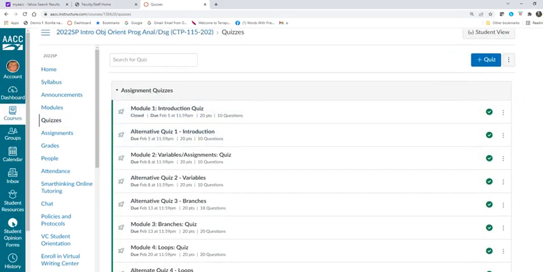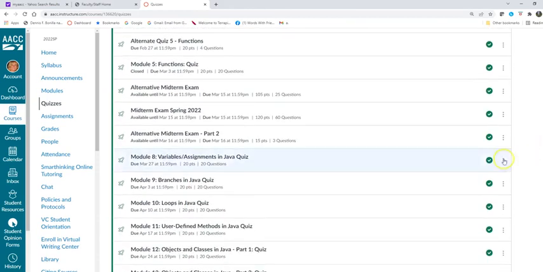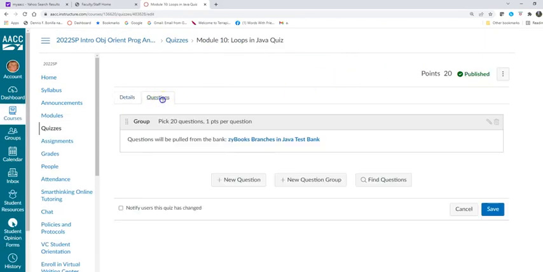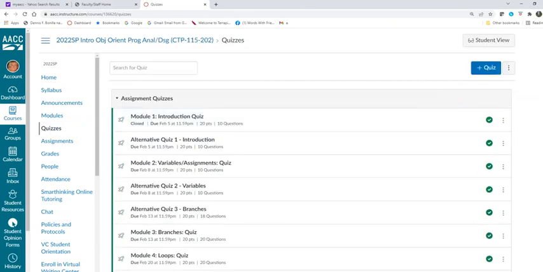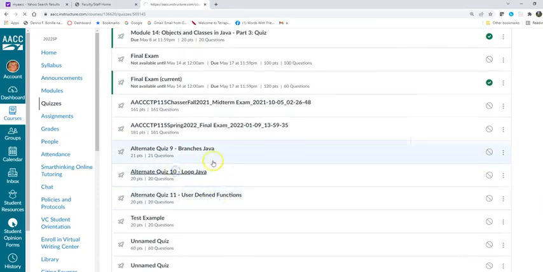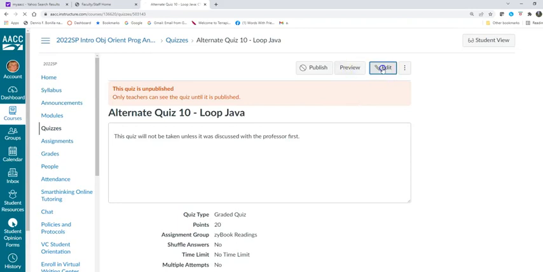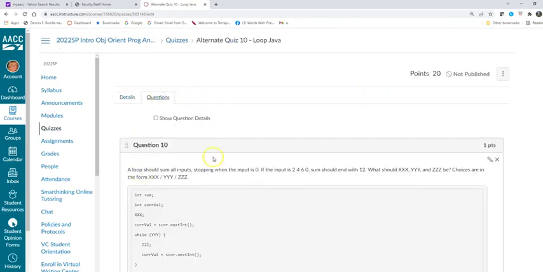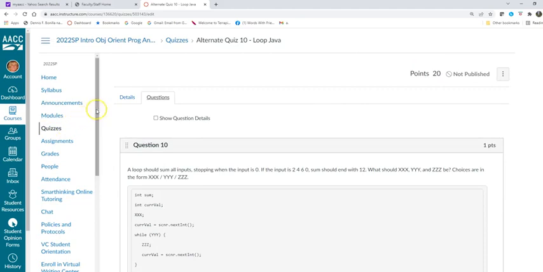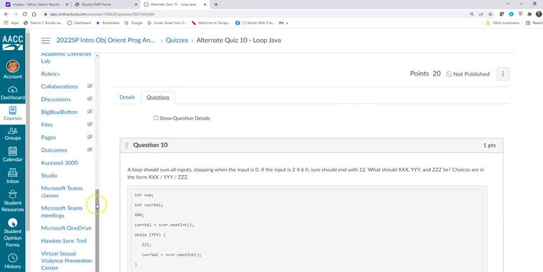to be careful here. So I'm going to show you the difference between, for example, this quiz right here. If I look at how this was created, it's a randomized quiz that selects questions randomly from a test bank, and you can't use that particular quiz. I have to use a quiz that has embedded questions such as this one. If I look at this and look at the questions, see how the questions are embedded into the quiz. So I need to choose something like that, and then I'm going to take that quiz.